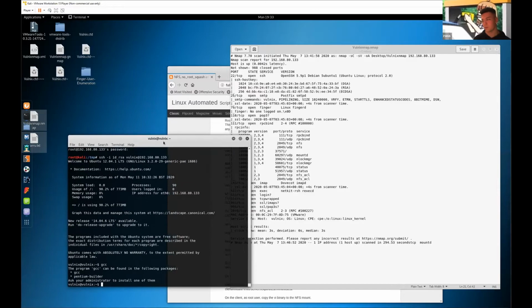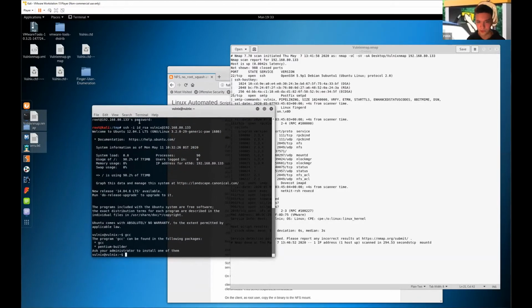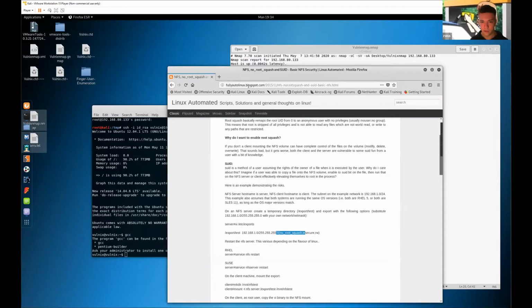So it's not as easy as just compiling some sort of kernel exploit, putting it on the machine and running it. It doesn't work, even though the last time the OS was updated was in 2012 for this machine. So we're going to look at the actual proper way to privesc.